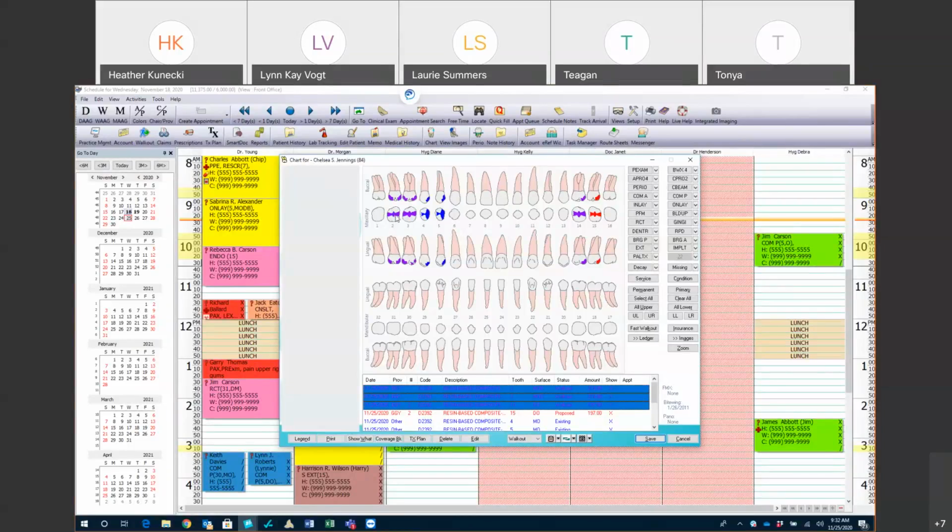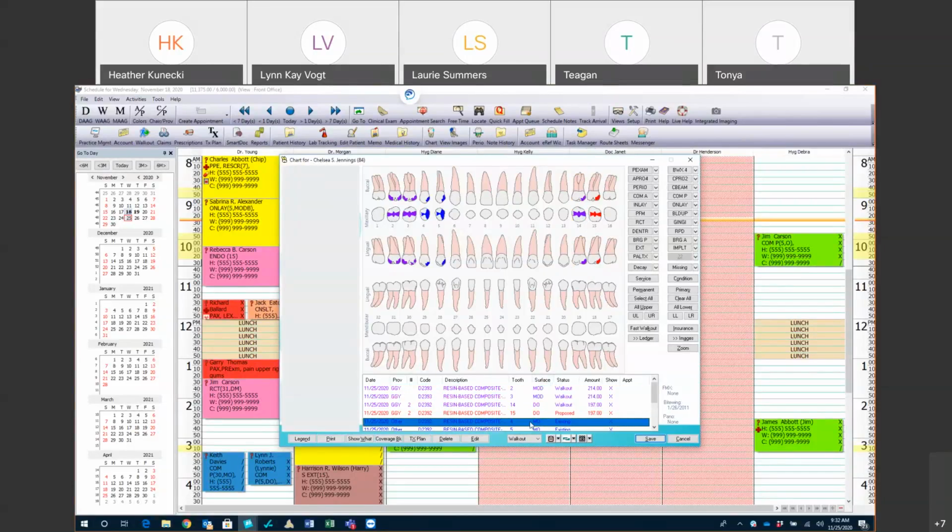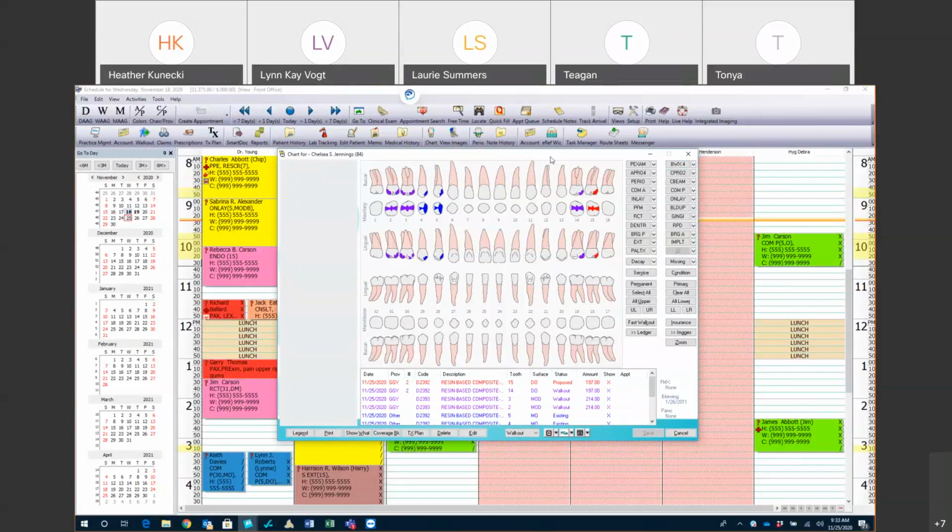And now you can see that it's been walked out. It changed my red to this purple color. So you don't have to go in and change these. As soon as you hit post to walk out and you hit save, you always have to hit save. If you try to X out without hitting save, it'll ask you, do you want to save? So don't worry, you can put in a bunch of treatment in here, and if you accidentally go to hit X before you hit save, it will ask you, do you want to save the changes that you made?